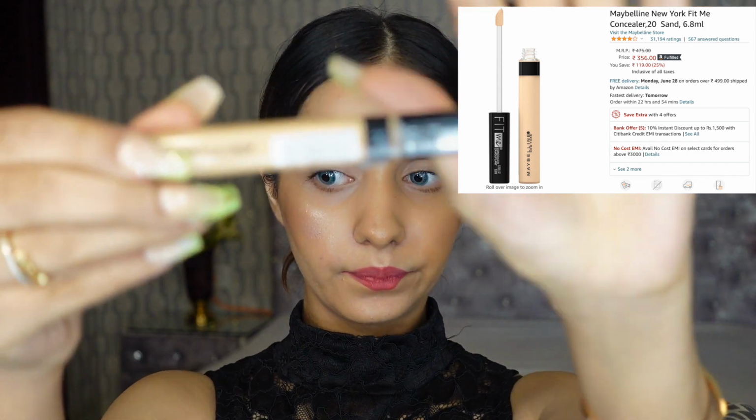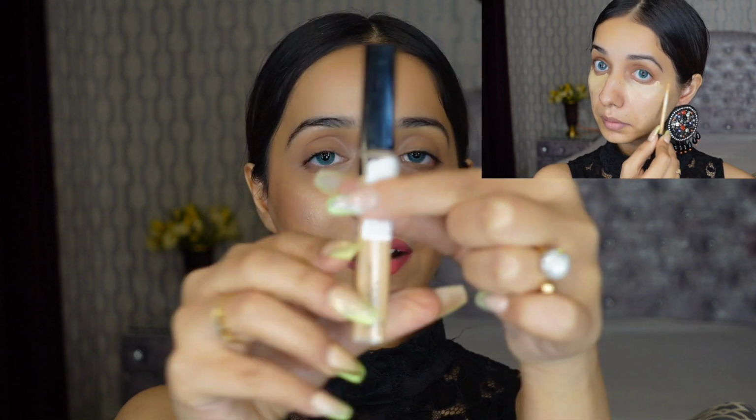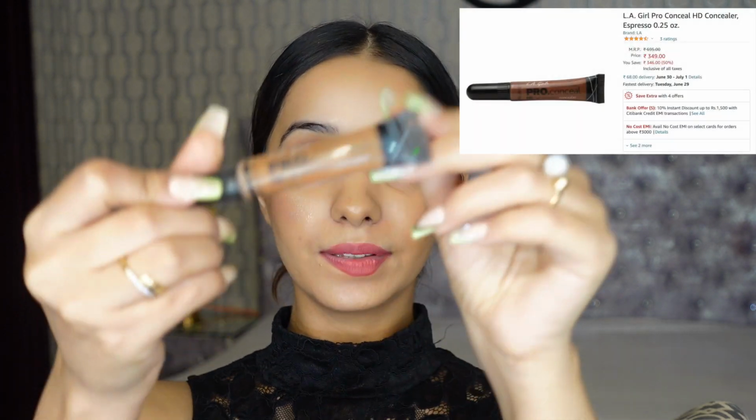To start with, the first product that I used for this look and the first product that I got from Amazon is the Maybelline Fit Me Concealer. So it looks like this. I got this one for only 332 rupees, and the best part about this concealer is that it's absolutely seamless, very natural on the skin, and the packaging is very sleek and easy to keep in a bag. I'm absolutely loving the packaging and how compact it is, and the fact that it's very natural and seamless. I have used this on my highlight areas, this area, and on the T-zone, basically all my highlight areas.